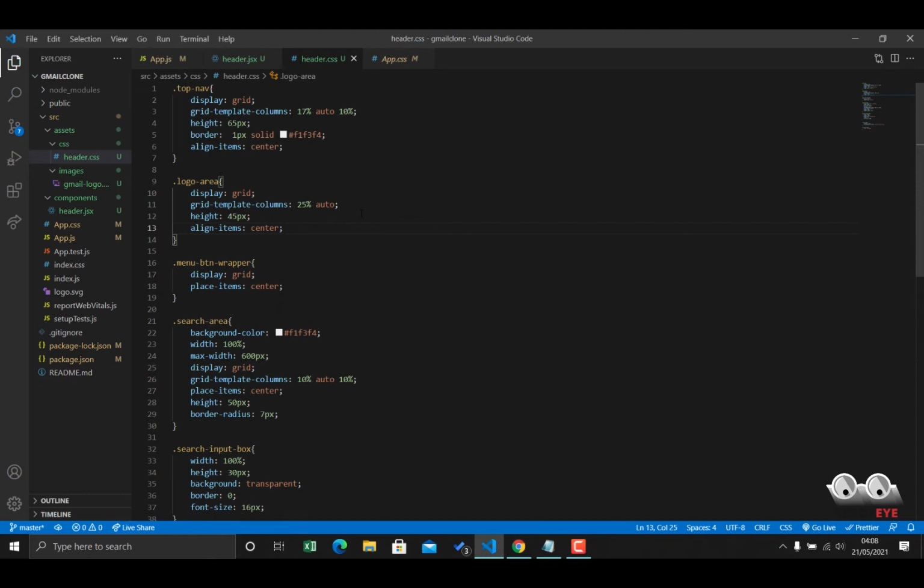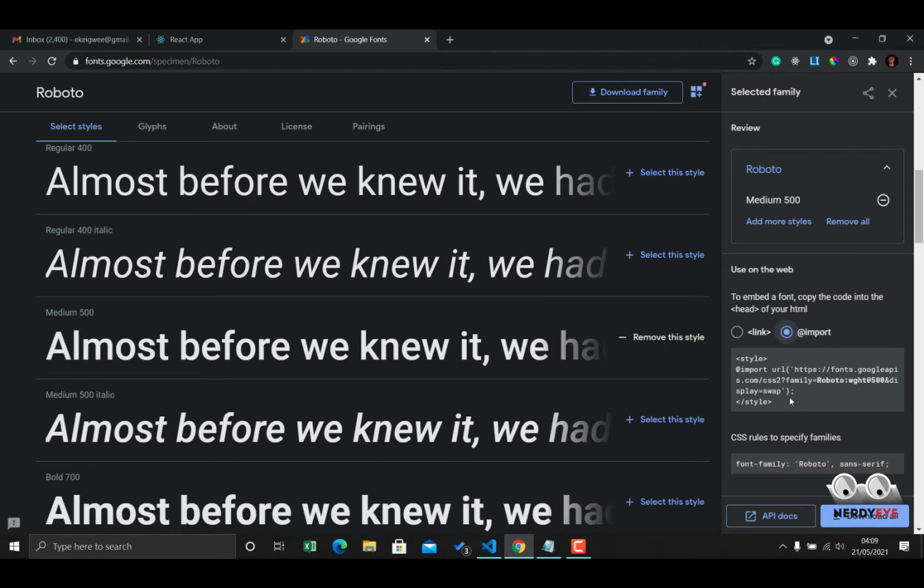Instead I'll put it into my app.css, and make sure that what I have in header.css is only for the header. You get my point. So for my font, I'm going to be putting that in my app.css. That will be the only thing in my app.css, so let's go ahead and do that.